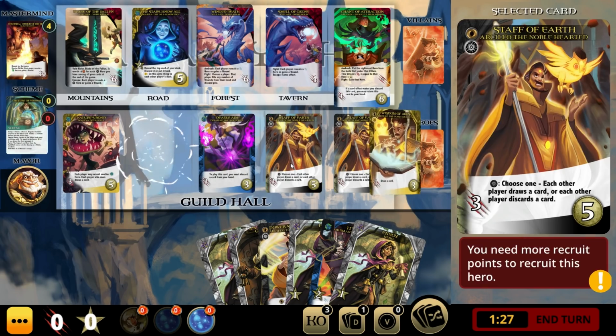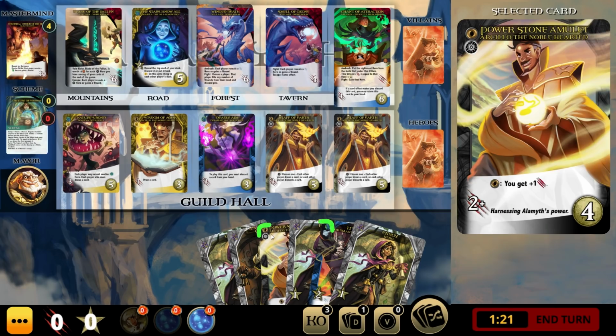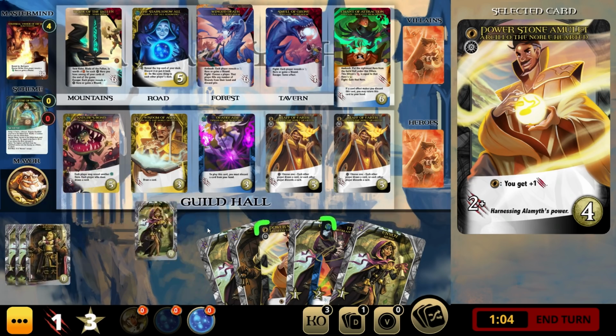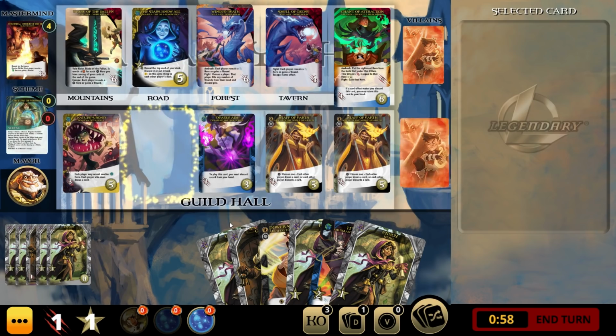So I really want one of these Staff of the Earth. Could be really helpful right now, especially to go along with my Power Stone amulet, but we're not really near that yet. You know, one of the things with how I record these using a program called Fraps, it lets me see the frame rate at which things are moving, and this moves pretty smooth even when recording. It's 59, 60 frames per second, which is really, really good.